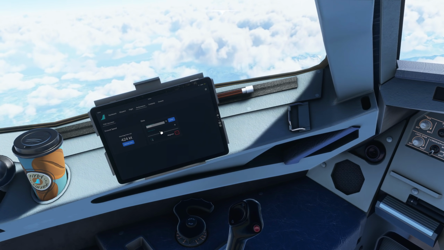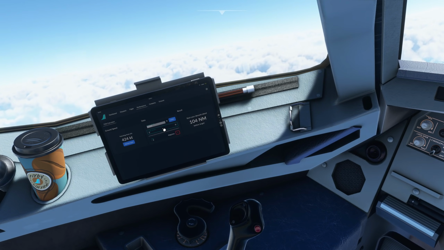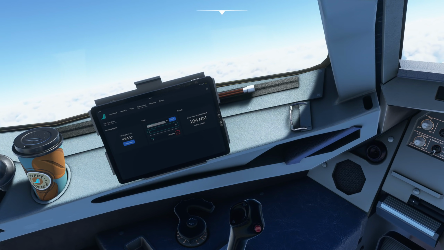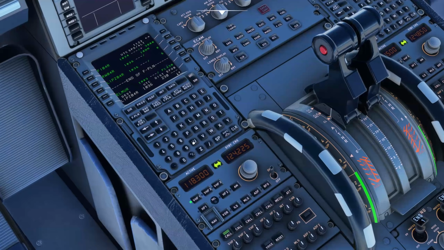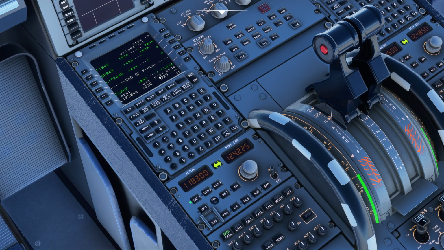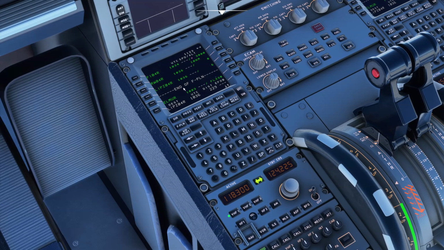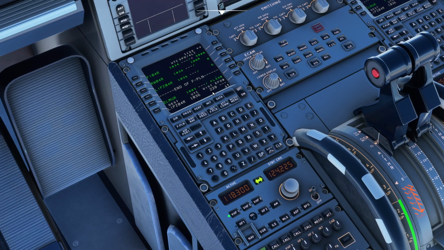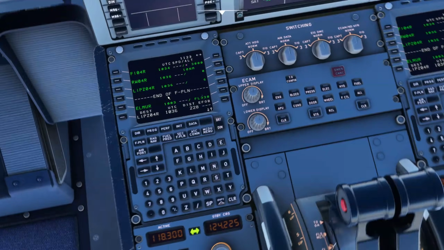So we're currently at 33,000 feet. If we need to get to the ground at 0, we need 104 nautical miles. The problem is, if I go into my MCDU, it says 230 miles to go. So that would lead me to think that I have 230 miles of distance, so I need to descend in about 100 miles. But now, let's look at what this feature offers us.